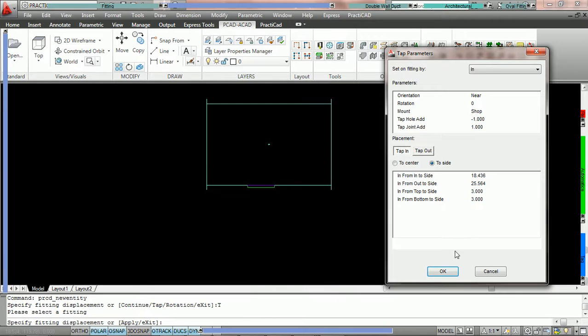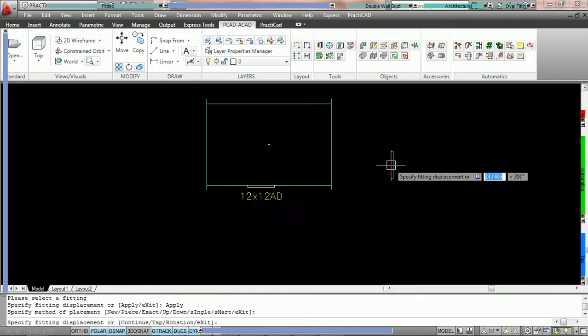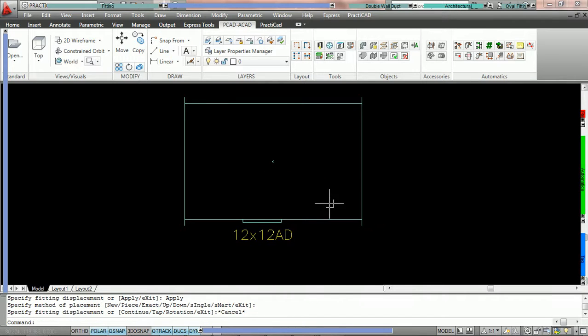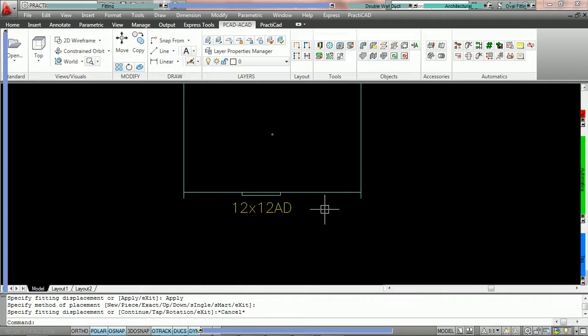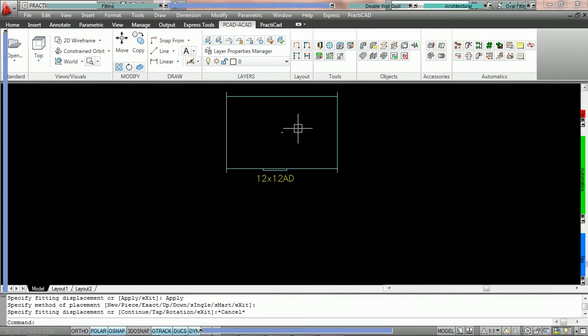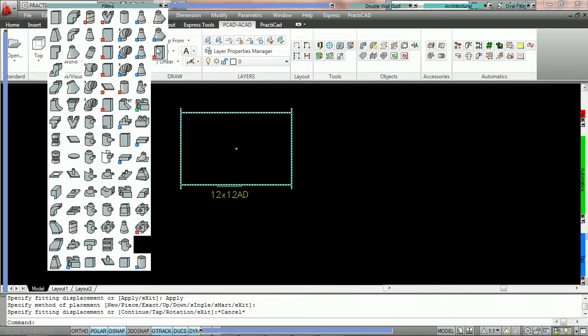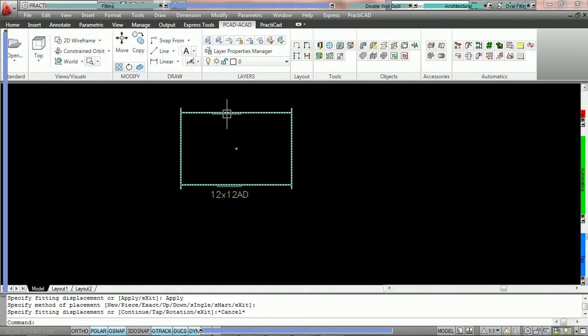And once we click on the fitting and place the access door on the drawing, you can see that we now have a cataloged entity that can be used on the drawing, can be reported later, and there are tutorials on how to build reports, and can be auto tagged completely different from its original Practicad template, which would have been the CJT3 fitting.